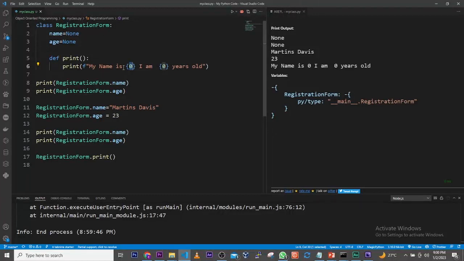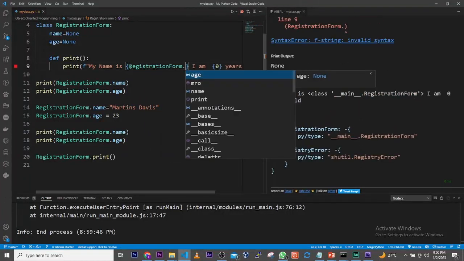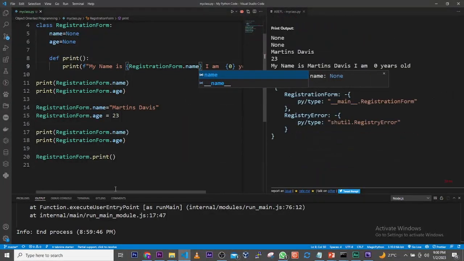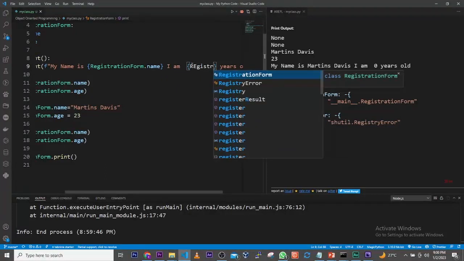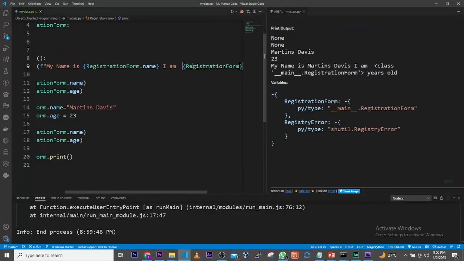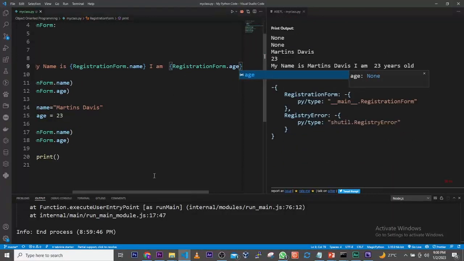Now, if I want to change that content to whatever is stored in name and age, I'm just going to come here and say RegistrationForm.name. My name is RegistrationForm.name, and I am RegistrationForm.age.